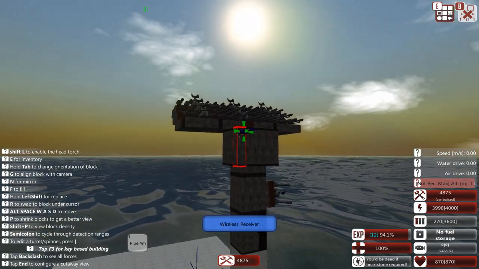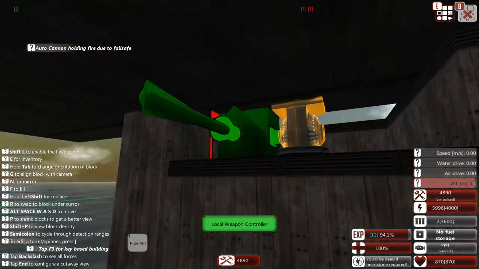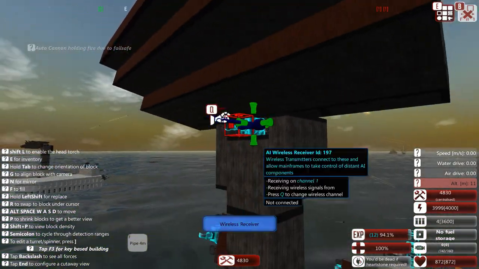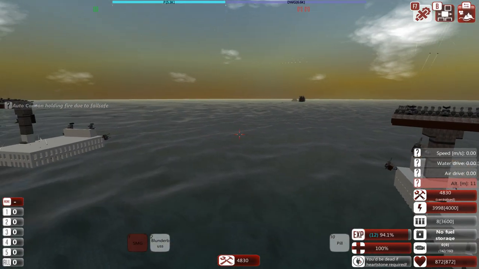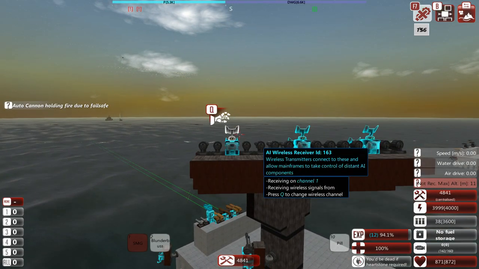Oh, no, I'm on the right one. Okay, good. Because I forgot to add AI here. So this here can be controlled. There we go. Okay, I'm going to go do damage. So I really need you to work, please.